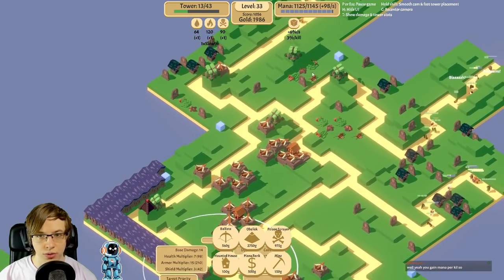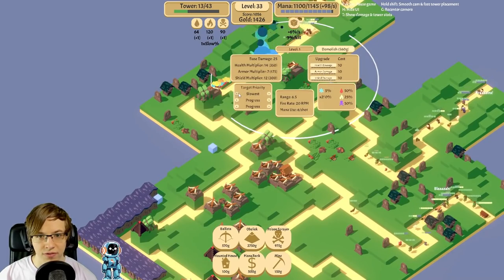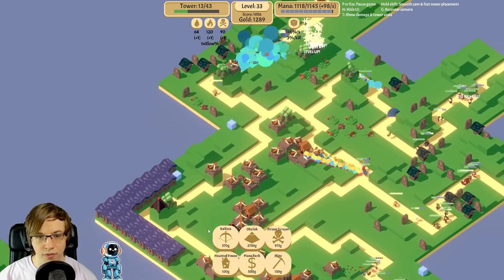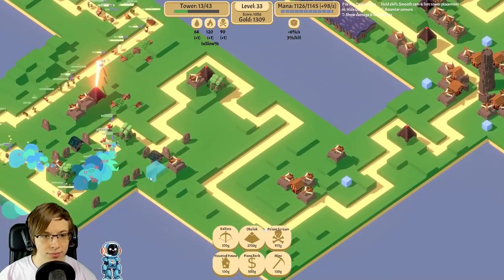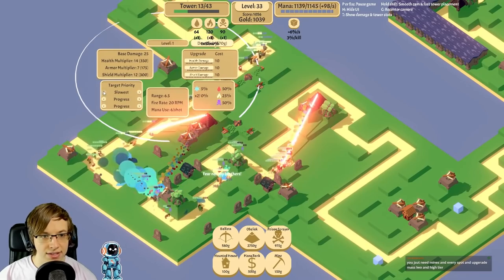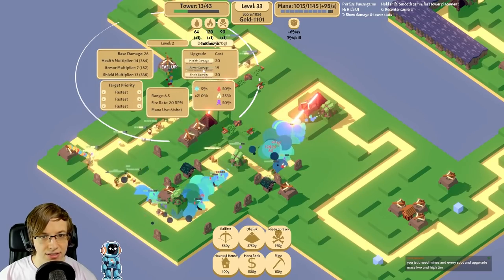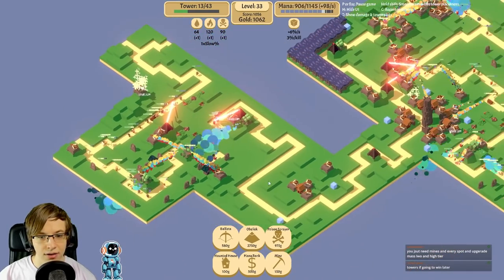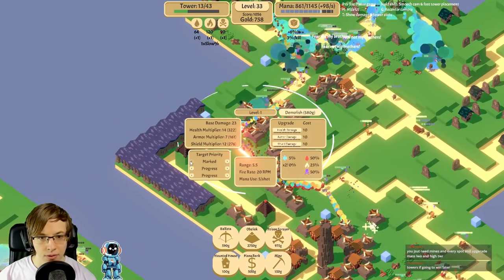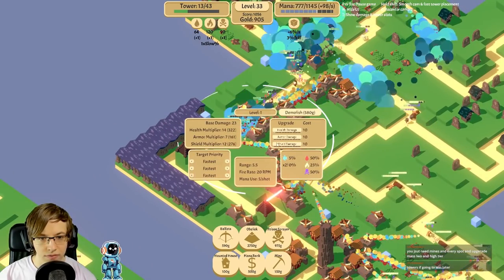We're going to ballista on the fastest. Boom, boom, boom, boom, boom, boom. Hopefully that will help. We also got to do something over here because we were taking damage over here. Fastest, fastest, fastest. I don't even know. I'm so scared here. Fastest.